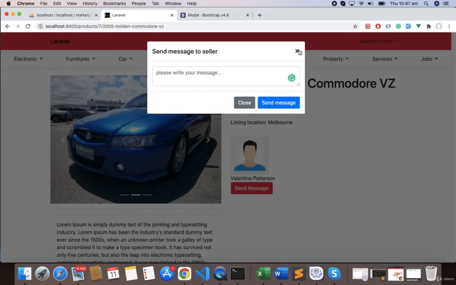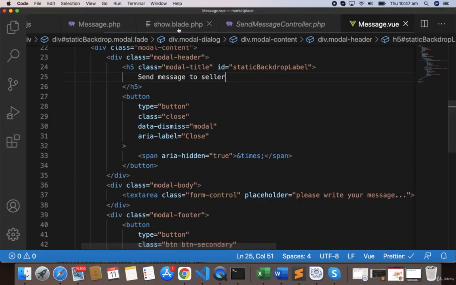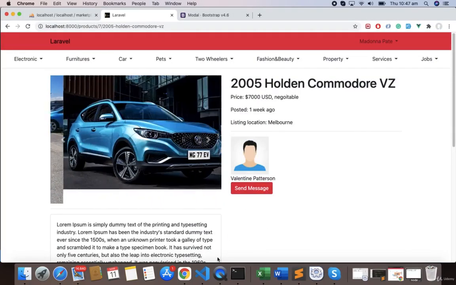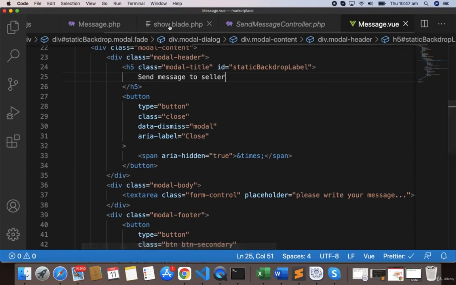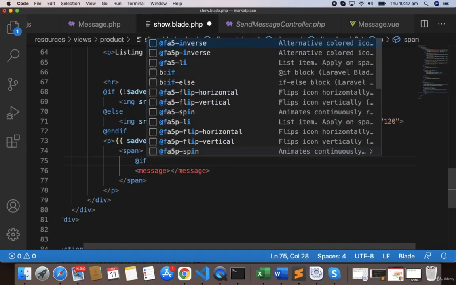And the final thing I'd like to do is show send message only if the user is logged in. If the user is not logged in, later on we can show the login and register button. For now let's check if the user is logged in, then only I want to load this component. So make sure you are logged in.